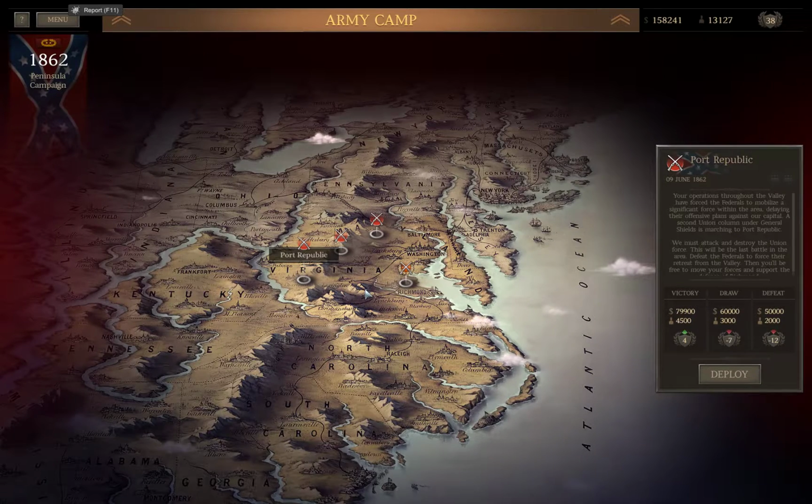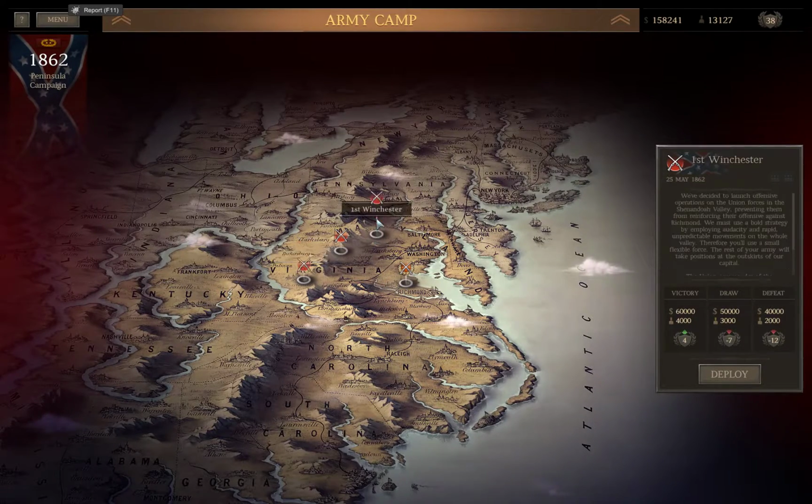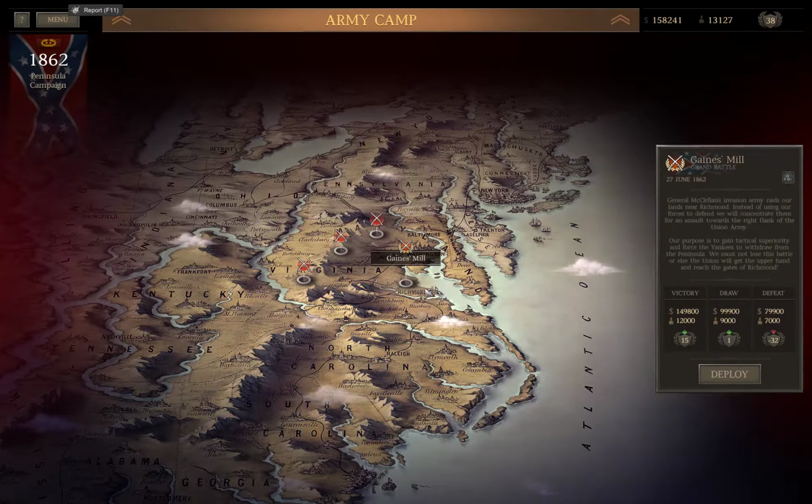And I think I'm going to F11. If I'm able to figure out how exactly the additional brigades works, I'm going to F11 Port Republic as well. And then the next major battle after that is Gaines Mill, and the next major battle after that is Malvern Hill, and they come back to back.